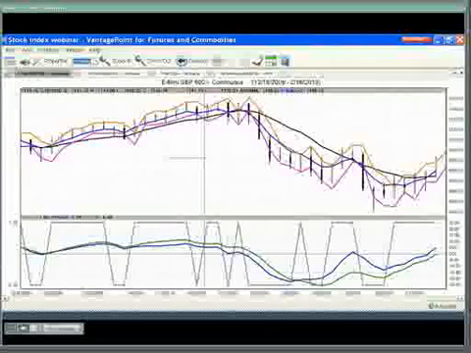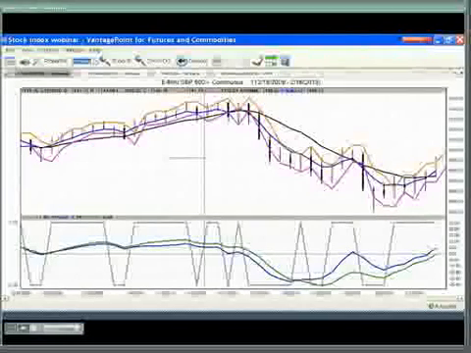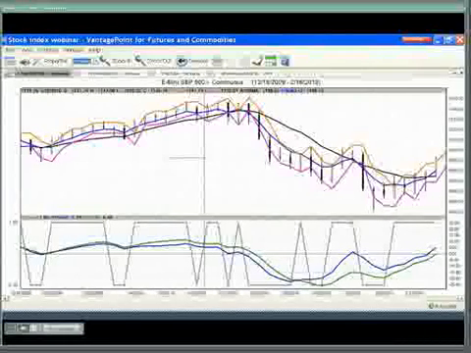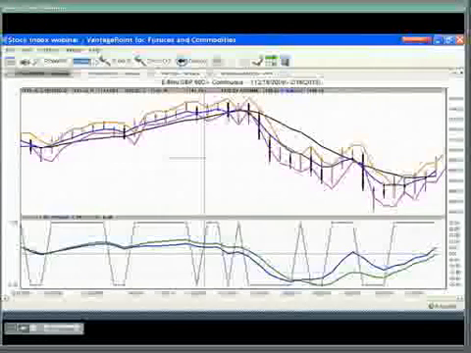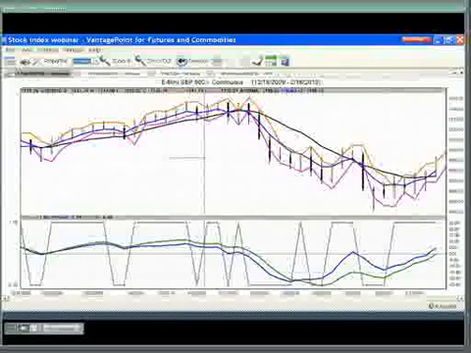I'm using E-mini contracts here. If you don't trade E-minis, you can just factor it into what you trade. But I'm using the E-mini to cover as many people as possible, because I think a lot of people are more interested in keeping risk under control and using the smaller size contracts, which are traded electronically and have very good liquidity, and a lot of price movement and volatility, a lot of things going in their favor.